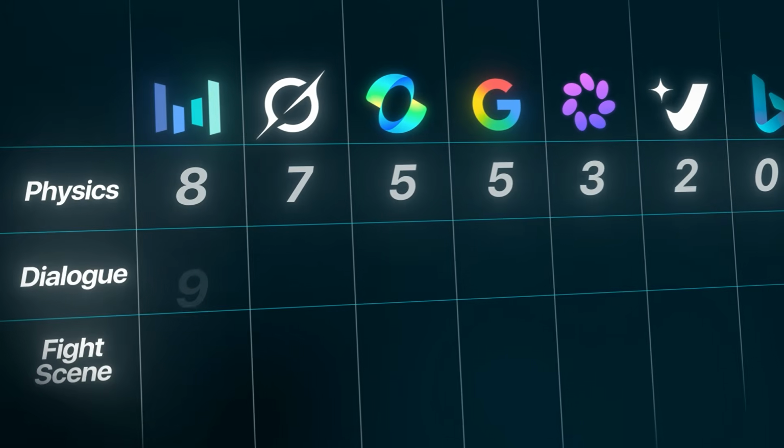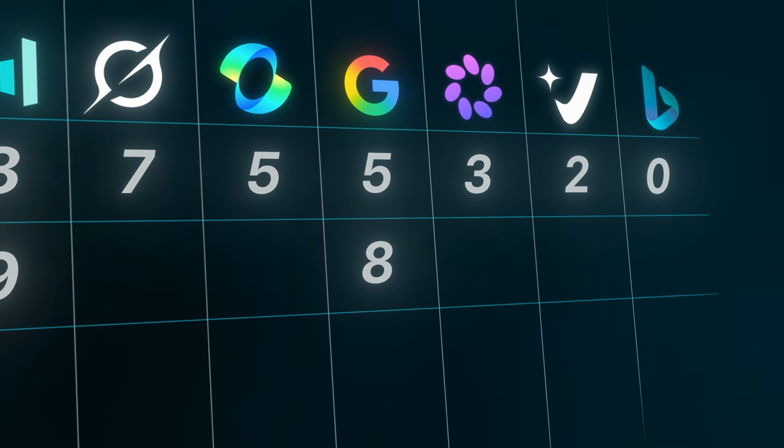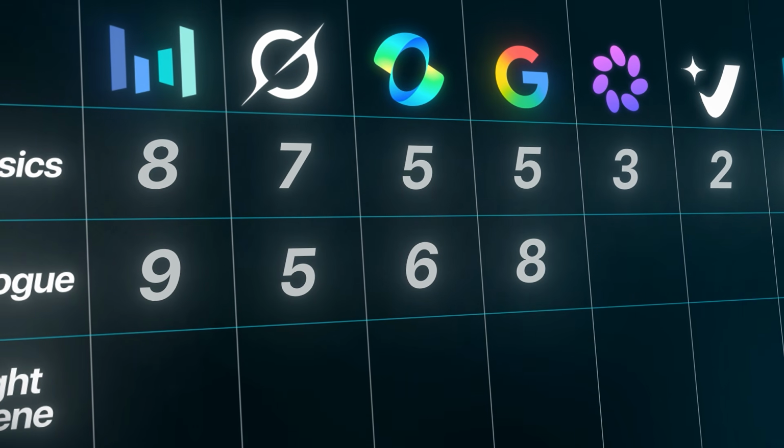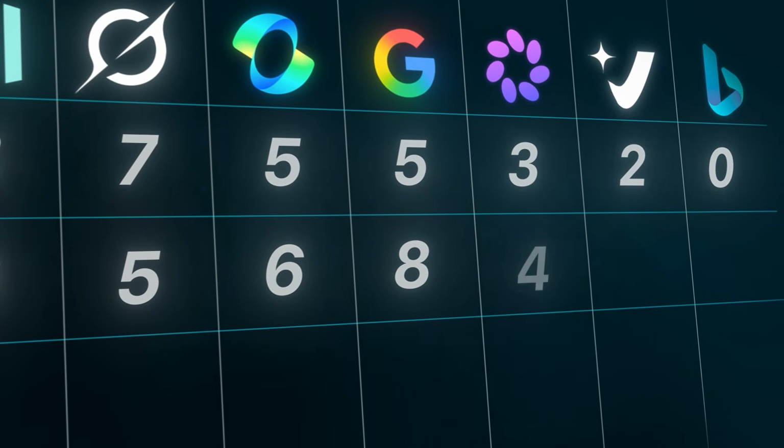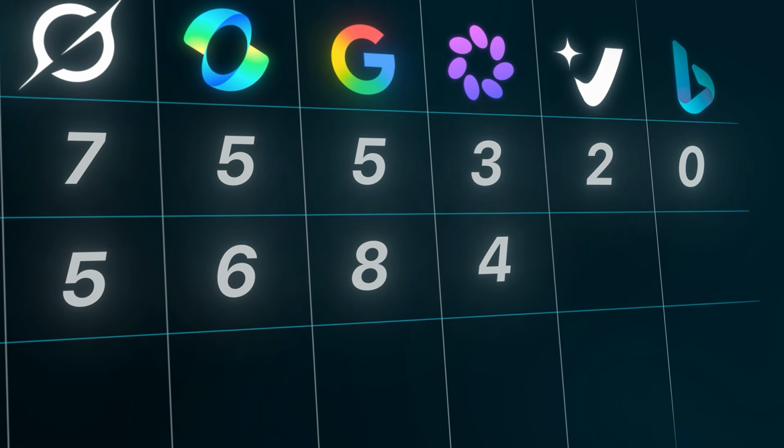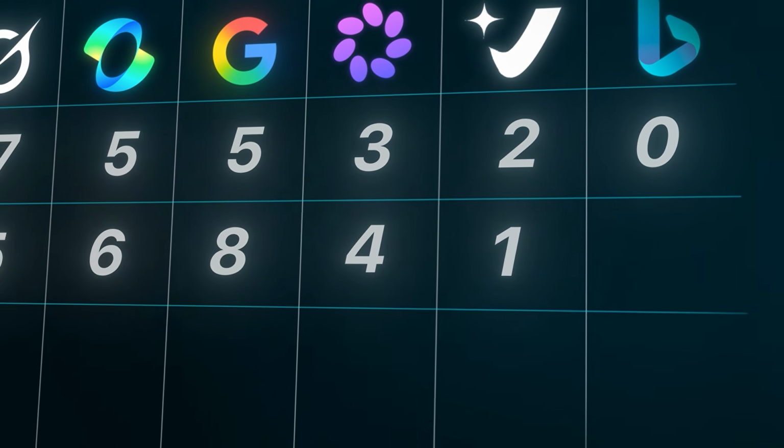Seedance wins it again with a 9 out of 10. Veo sits right behind on 8. Kling lands a 6. Grok takes a 5 because that gibberish in the middle cost it. Meta gets a 4. It's easily the best of the free tools here. Veer manages a 1. And Bing's stuck on the first round, so that's another 0.